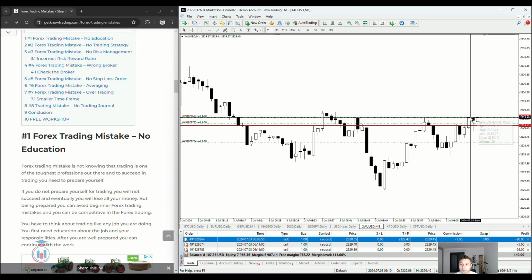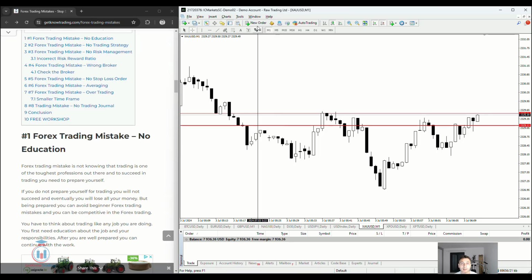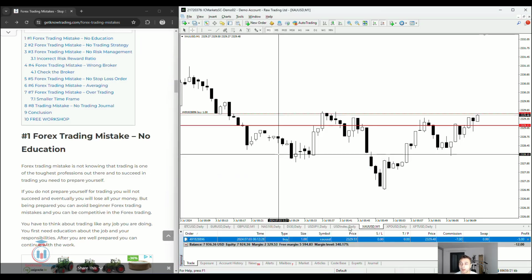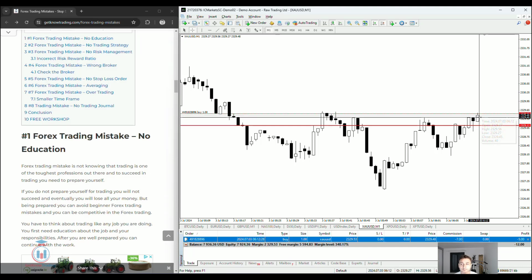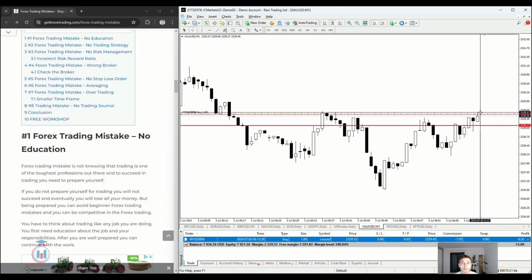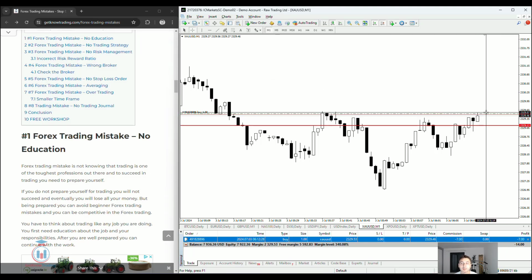Now, if the price goes against me, like it is currently heading, let's see if the price will go up. It goes up, then I close all the trades because I fear that I will lose money and the price will go in the opposite direction. I open a buy at the market. Now here it is. Now I hope the price will go up, and I'm waiting. So I have closed 3 trades with a loss, and I have opened a 4th trade, currently a buy order, where I'm expecting the price to go up because you can see the price is going up, and I will try to make money. So this is some kind of overtrading.